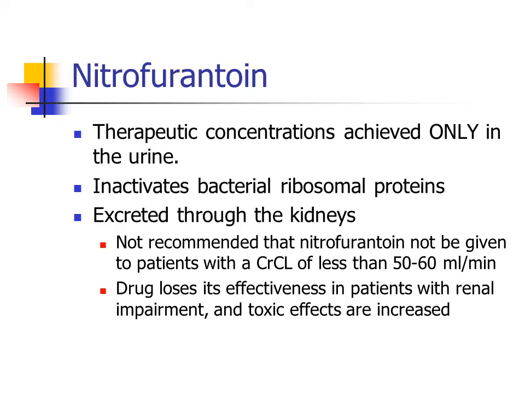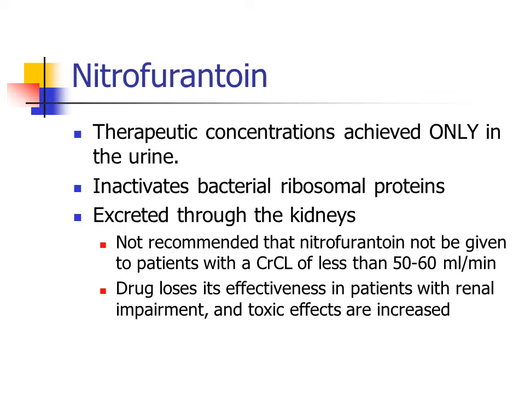urinary concentrations. Given this, though, it's not recommended to be given to patients with a creatinine clearance of less than about 50 to 60 mils per minute. And the rationale behind this is it can accumulate, and it does lose its effectiveness because it's not being delivered to the site of action. And if it accumulates and isn't effective, really the only thing that we're increasing for our patients is a risk of toxicity and therapeutic failure.